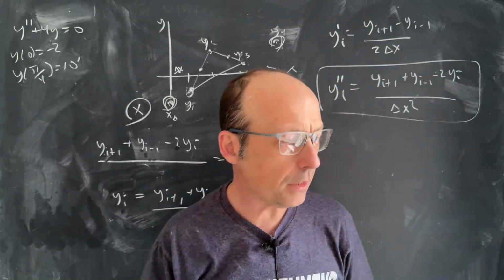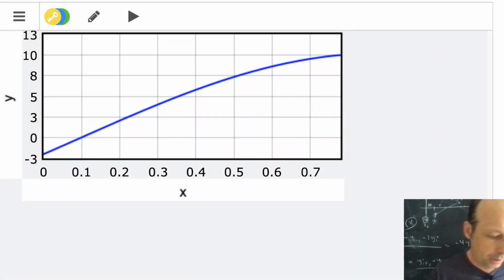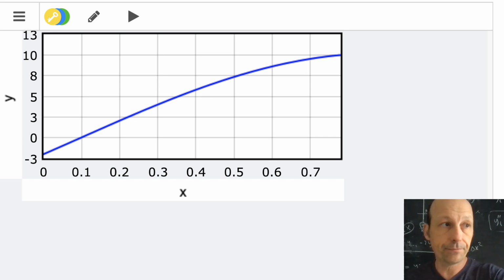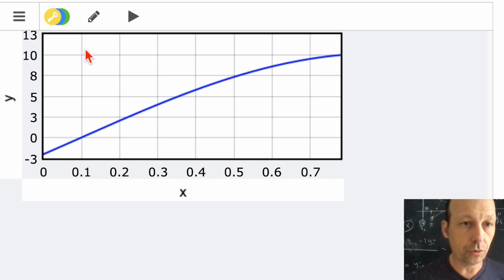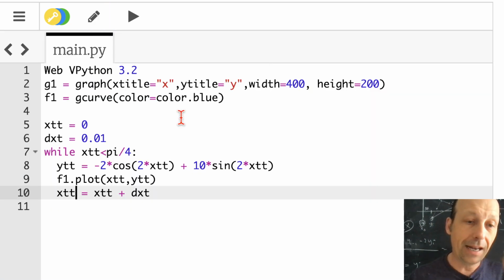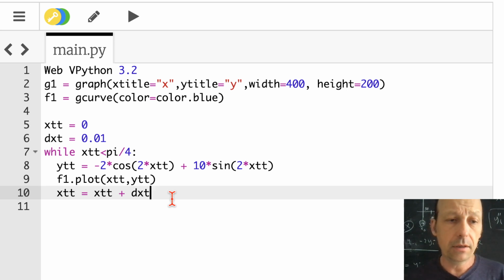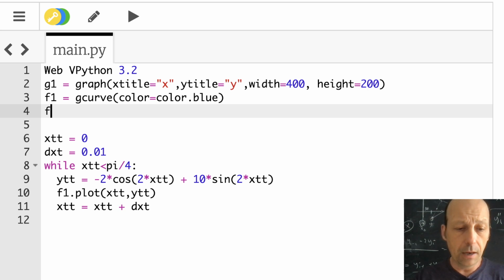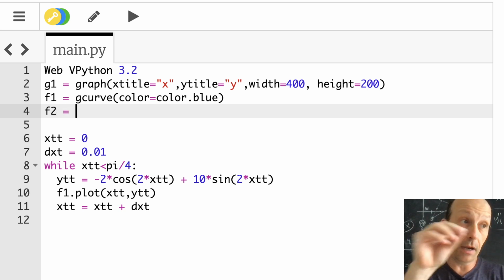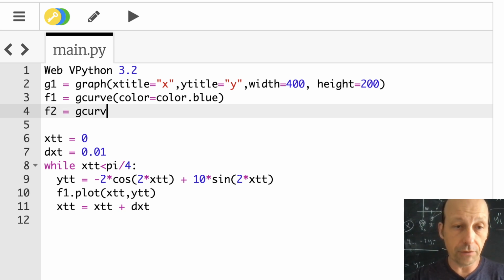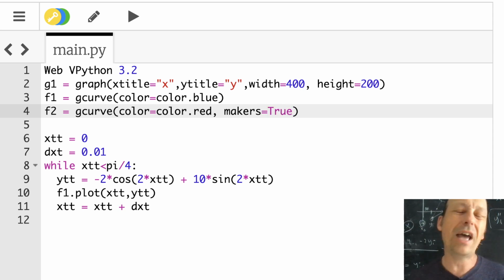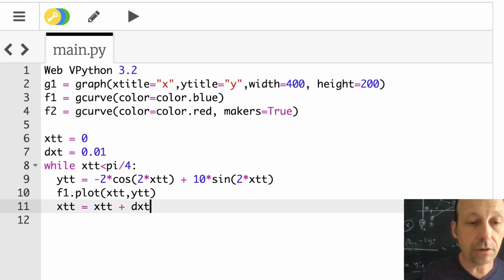Okay, I am switching to Python. So let's go back over here to Python, and I'm going to go ahead and start doing some stuff. Now, I gave all these weird values so that I wouldn't have to worry about what to change in the names and stuff like that. But the first thing I'm going to do is to make a graph for my other data points, and it's a G-curve, and its color is color.red. You can call it whatever color you want, and then I'm going to do this markers equals true. So there'll be a dot everywhere. You don't have to put that on there. I just like it.